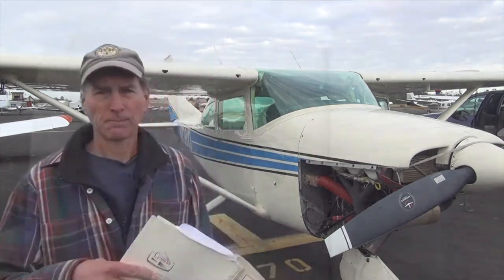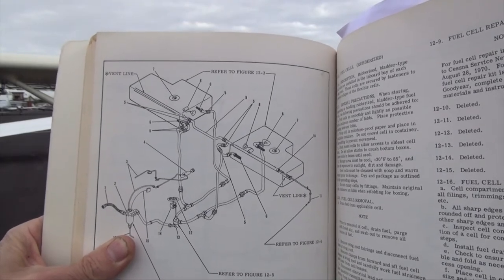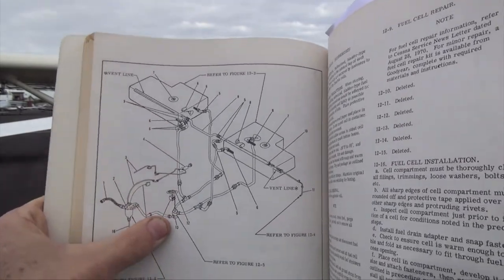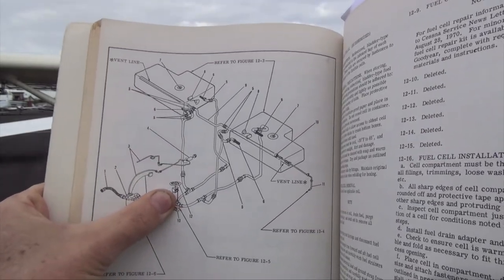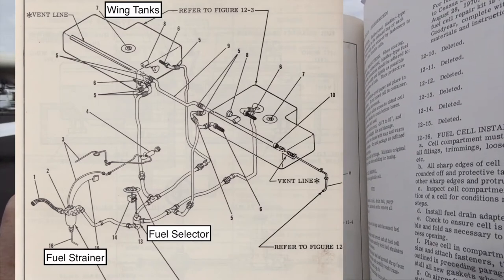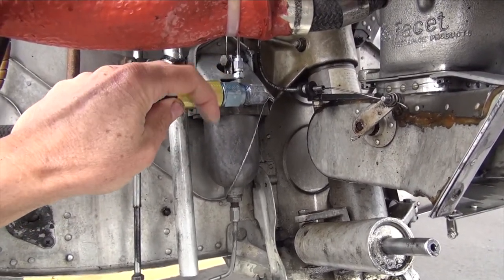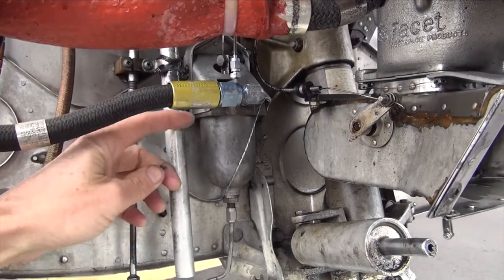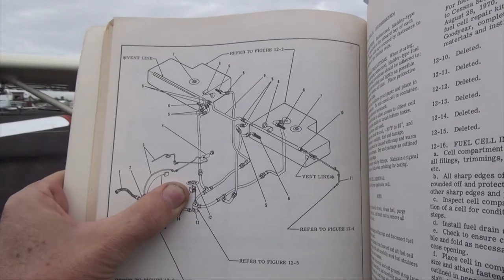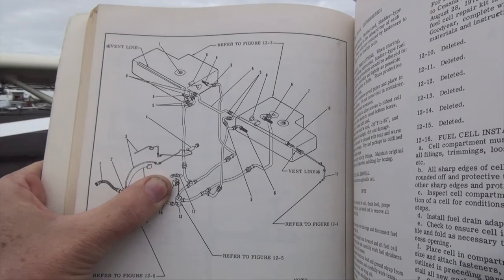Let me show you the diagram. This is the diagram of the fuel system. You can see the tanks in the upper part, and it drains through the cabin down through the sides. The fuel selector valve is right where my thumb is, and that goes down to the fuel strainer — also called the gascolator — where it gets cleaned. There's a lever I can pull to remove any impurities like water. The gasket system on that has also gone bad, as has the gasket system on the selector. This is a 1972 airplane, and my guess is these may even be the original fuel selector gaskets.